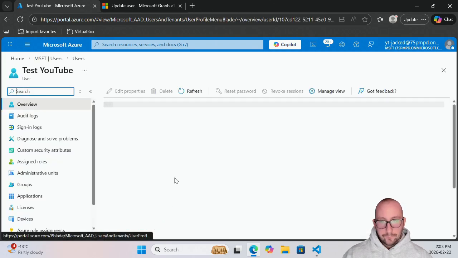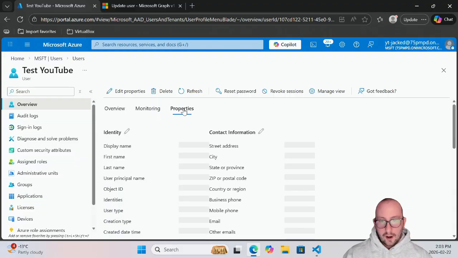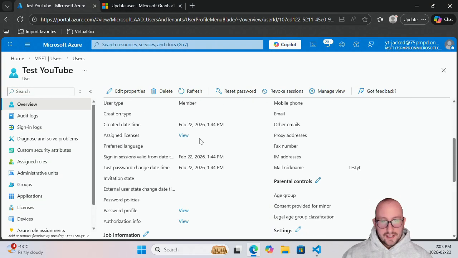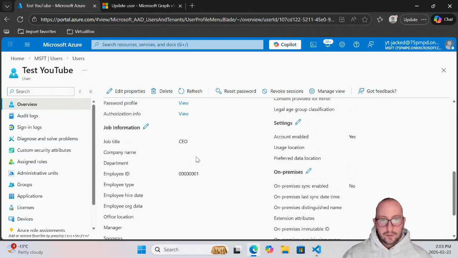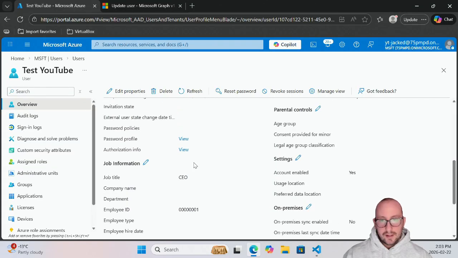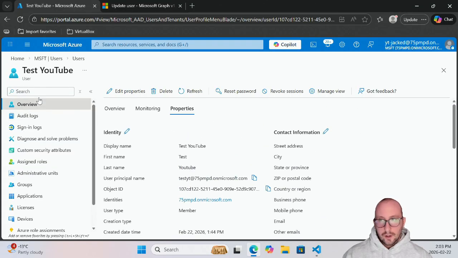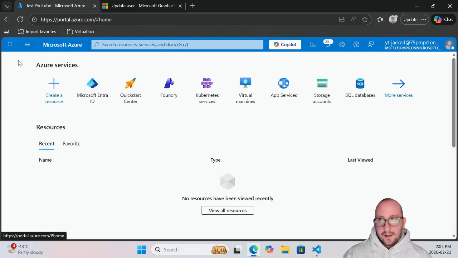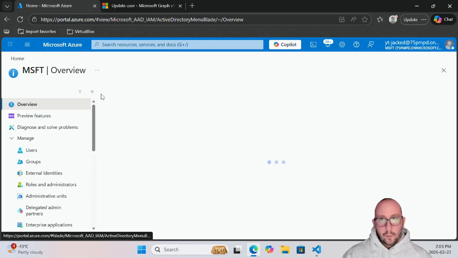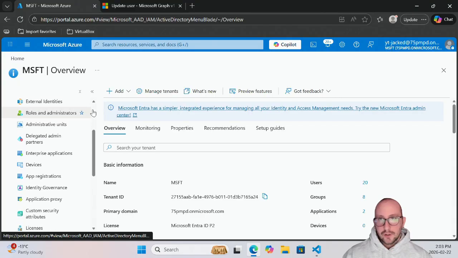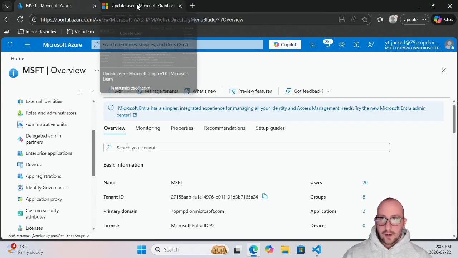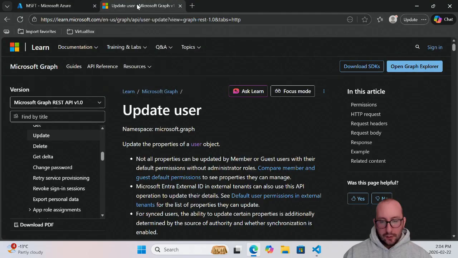And this account, if we go look at it on the properties, we're going to see that these are the exact same properties we set in the last video. I just reran that code today to have that account enabled for us. So this account is existing now, so we can go ahead and use that. And of course, we do need to know what permissions we need to run the application. So let's take a look at that documentation for update user.